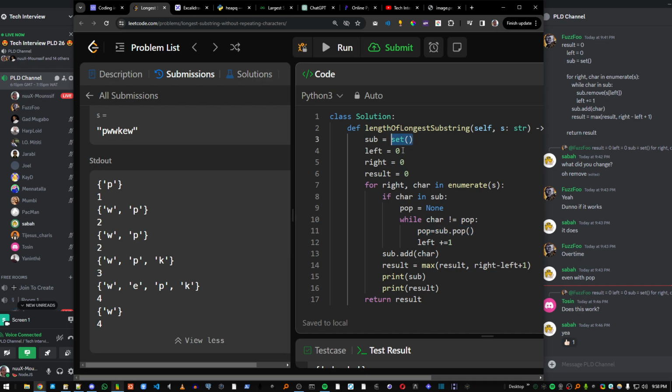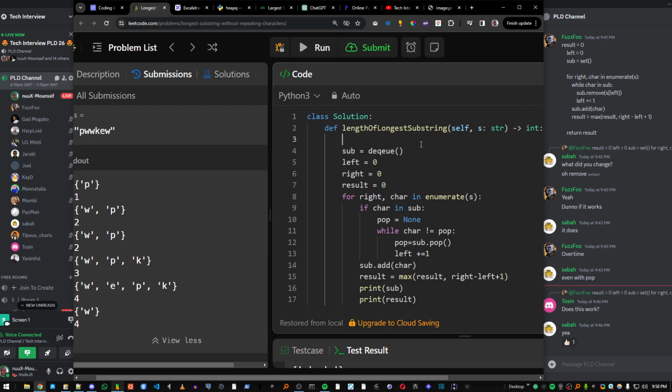DQ. Yeah. DQ. Pop left. And append. What if we use an array? I mean, the time complexity is O(1) for a DQ. Okay, import DQ. Okay, that was fun to find this bug. I don't remember the DQ import. No, fun isn't the word I would use. I actually enjoy this, when there's a bug and you try to find it. It's so fun. Okay, DQ, and maybe like this.